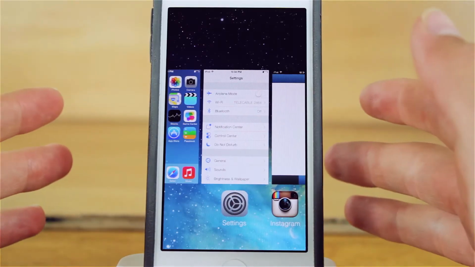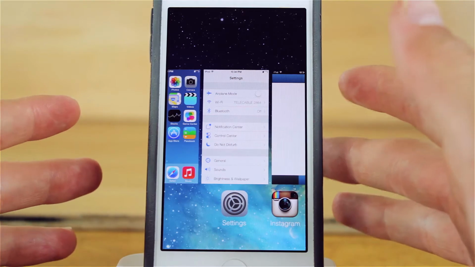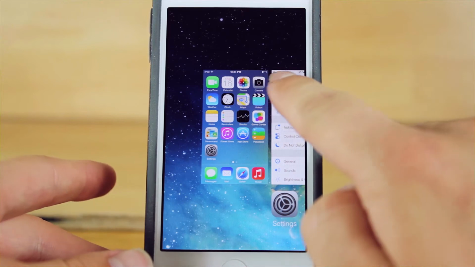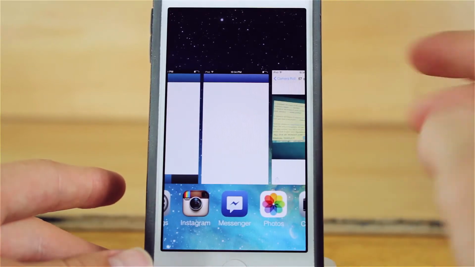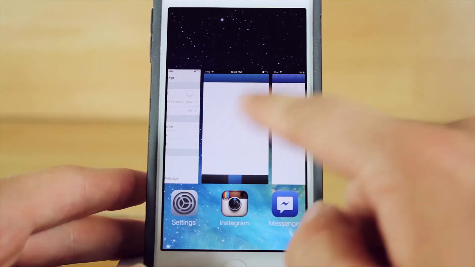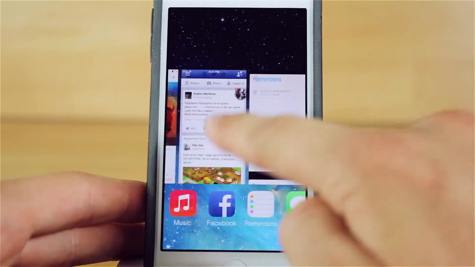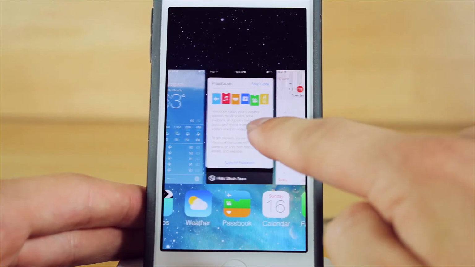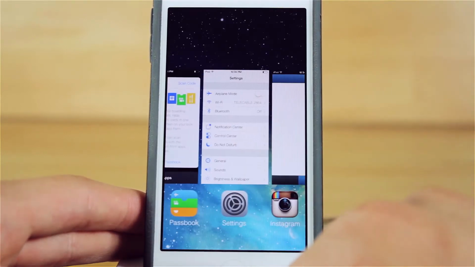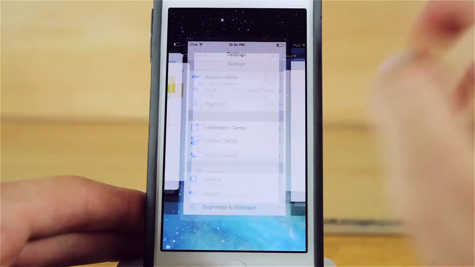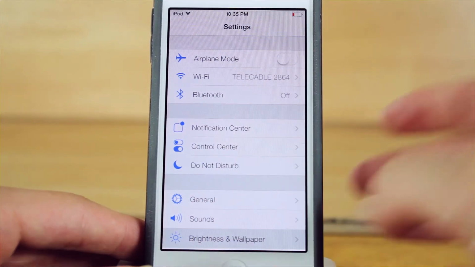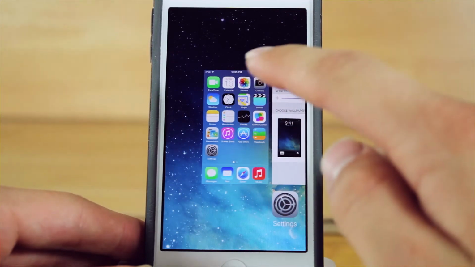So, as you can probably tell, the multitasking in iOS 7 does look completely different than how it used to look in iOS 6. As you can see now, we get this kind of multi-flow or card switcher icons right here, and this is of course taken from a jailbreak. I mean, there's no doubt about it. Look at the icons. You can just simply swipe like that to take a look at your applications, and if we decide to go into applications, in this case it's Passbook, and we go ahead and double tap the home button, as you can see right there, there's the nice animation. We can go ahead and tap on the settings application, and then it'll redirect us to the settings application right there, and so that's really nice.